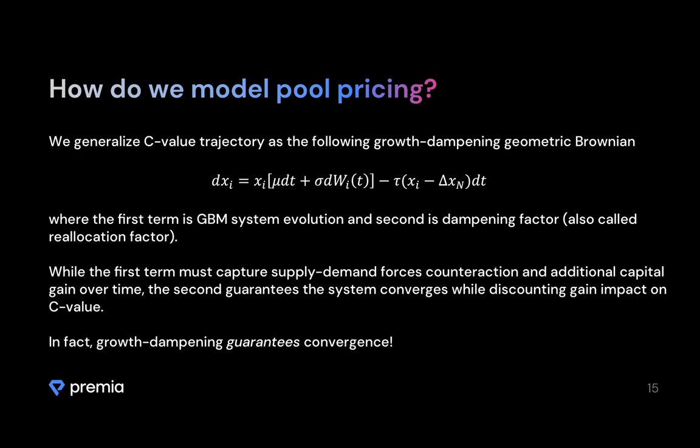The important note here is that it is not about financial reallocation or something like this, but it is a way to not impose any penalty on pool growth. Basically, in the multiplicative model, if there is a growth factor, it will just blow up with impossible-to-predict consequences. But we would like to ensure convergence. That is why we have this reallocation factor. And actually, cleverly taken, this growth dampening factor guarantees the convergence.